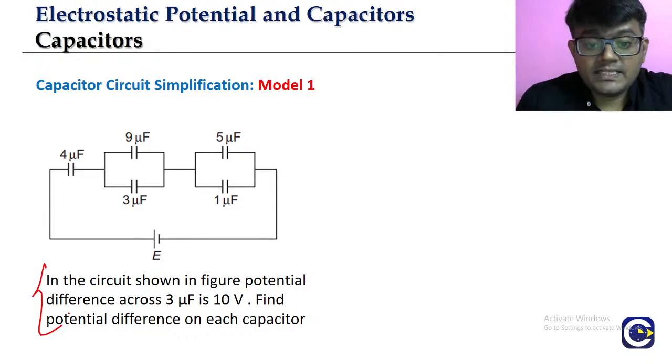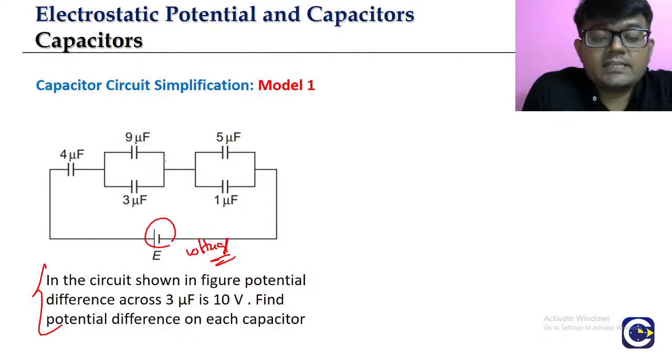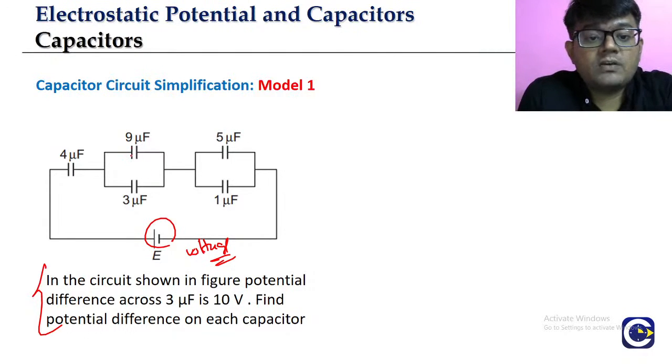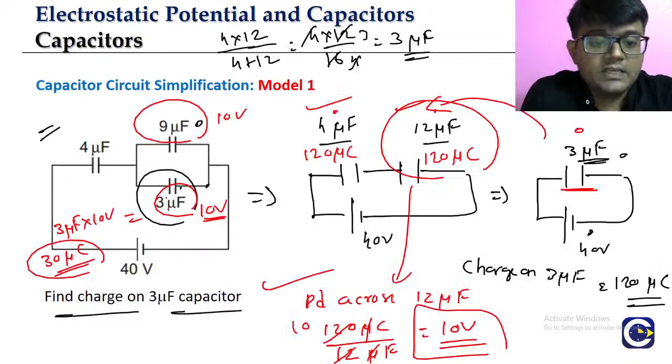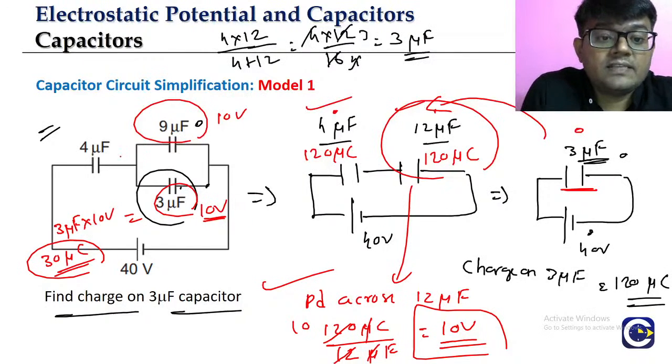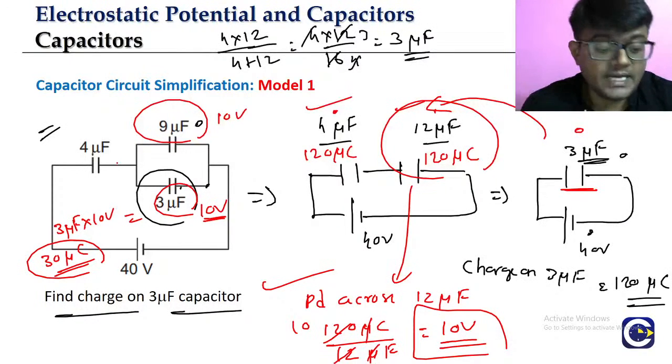So what did we see before this? They are giving the source voltage, and after giving the source voltage, what are they asking us? Potential difference on one capacitor or charge on one capacitor, they can ask like that. That is one model. They were asking the charge on the 3 microfarad. They can even frame a question like this: what is the potential difference across the 9 microfarad, or across the 4 microfarad. All these things will be solved with the same approach. You have to remember this approach.